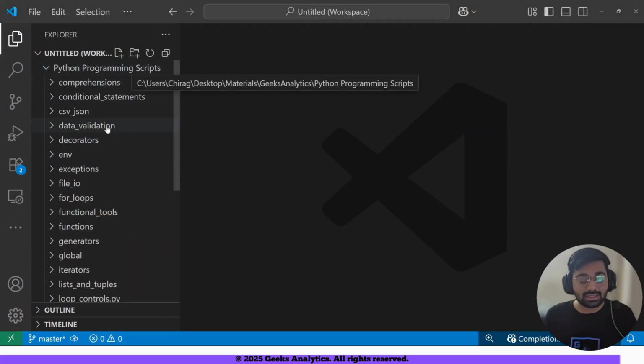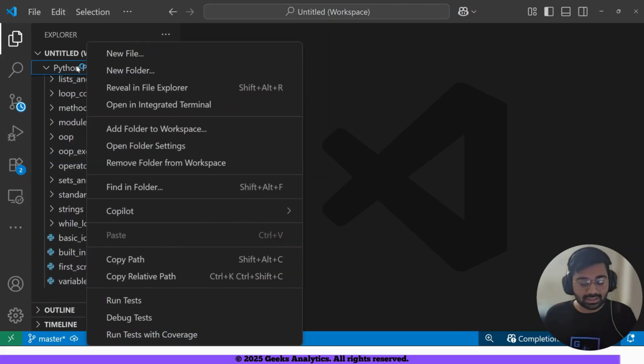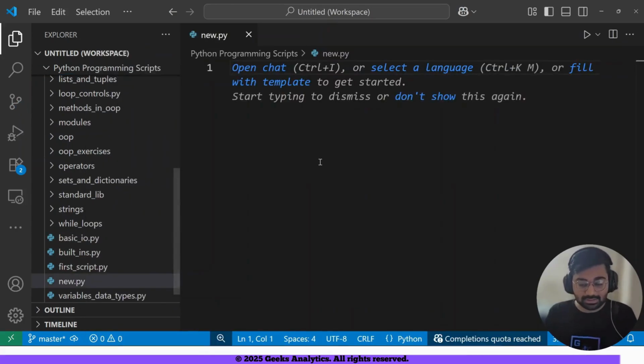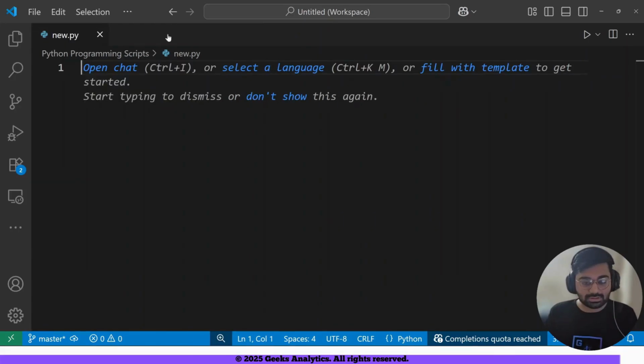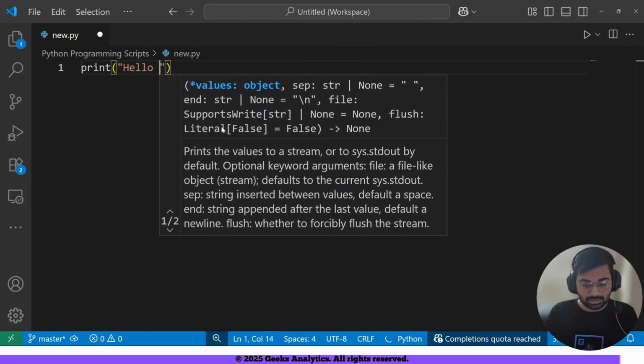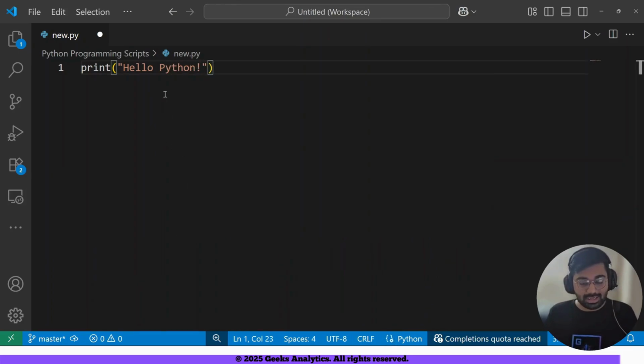You can see I have just imported this Python programming scripts folder, and here you can right click on this name and click on new file, and let's say I will put it as new.py. Now I have my new.py. Here you can write print hello Python, and press Ctrl S to save this file.